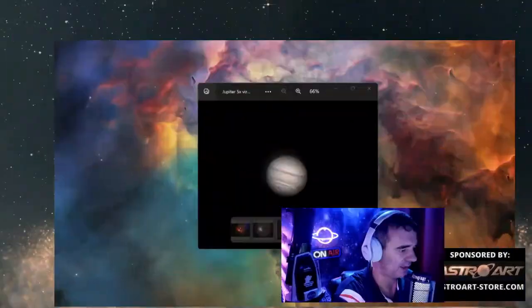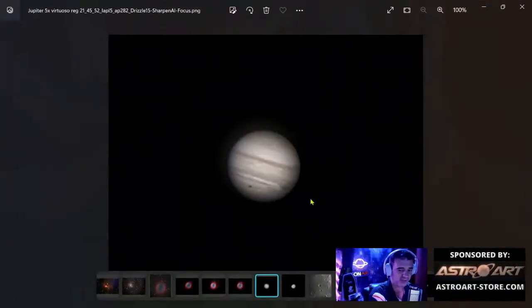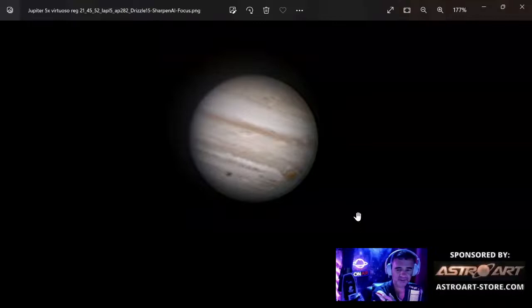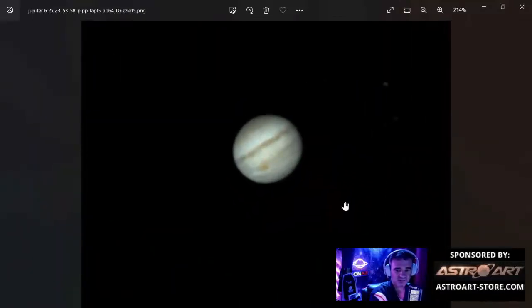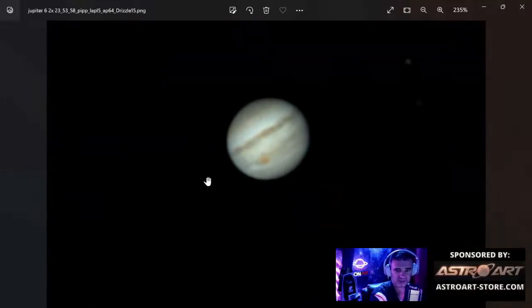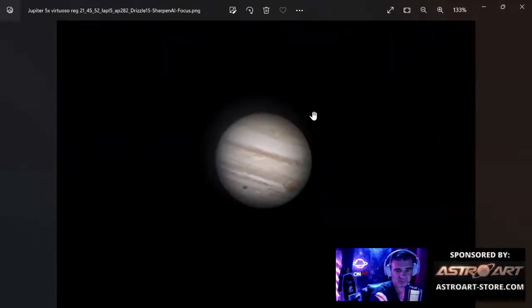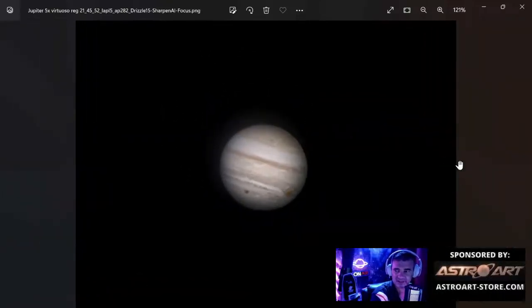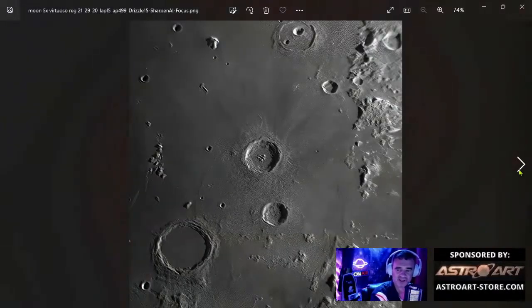I want to show you first the images I posted on the community, for you to have an idea. For the ones that didn't see, this is Jupiter with bad seeing with this 6-inch Virtuoso telescope, the go-to, and this 5X Barlow. This small glow that we see is because of the thin clouds. It was bad seeing. And this one was the first one I took with a 2X Barlow, for you to see the difference. This one magnifies the planet much more, but it keeps the details. Of course, it's a 6-inch. With a 12-inch or an 8-inch or a 10-inch, the detail is much better.